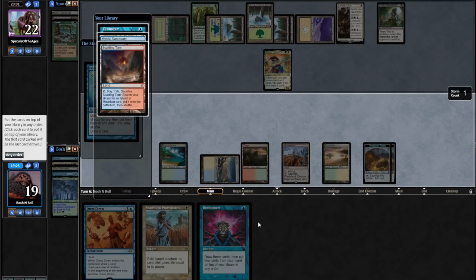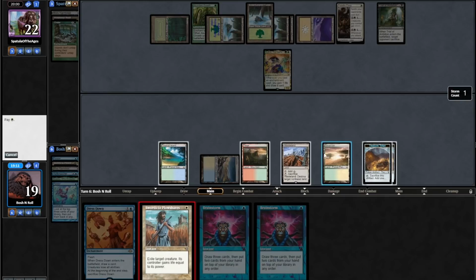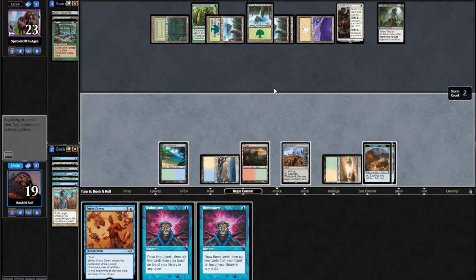Ponder first. My hand is pretty good. Brainstorm, Mystic Sanctuary. I like Brainstorm. I don't like all these lands that are with it. I'm going to shuffle this. And I'm going to plow Sithis. If they had all colors anyway, the Wasteland wouldn't have saved my Hull Breacher. I'm just going to pass.